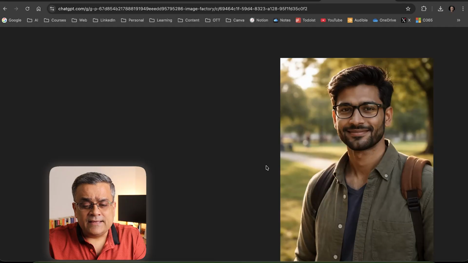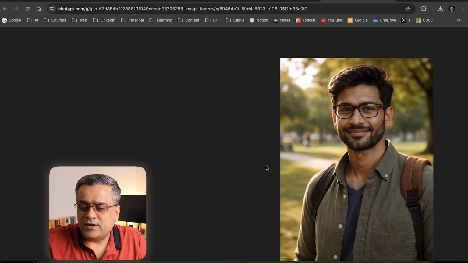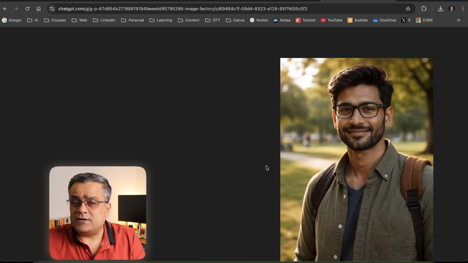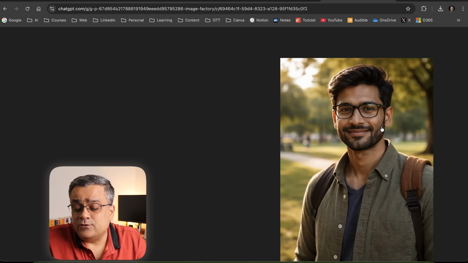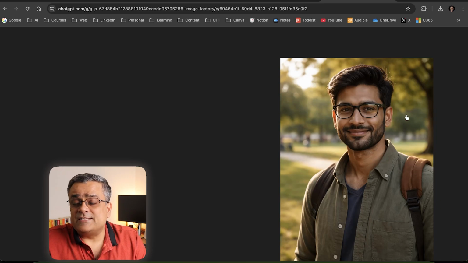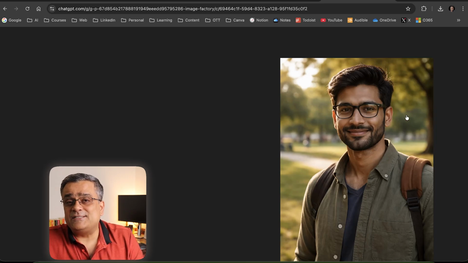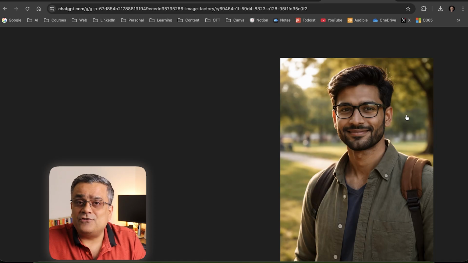First one, and that's a very prominent one. On my screen, currently you can see there is one image. This person, this particular photograph. Now think about you are a photographer and you click this particular image and you need to remove this light from his glass because there is a reflection, and sometimes as a photographer it can be challenging. After your photo shoot, if you find out this is there, what can you do?